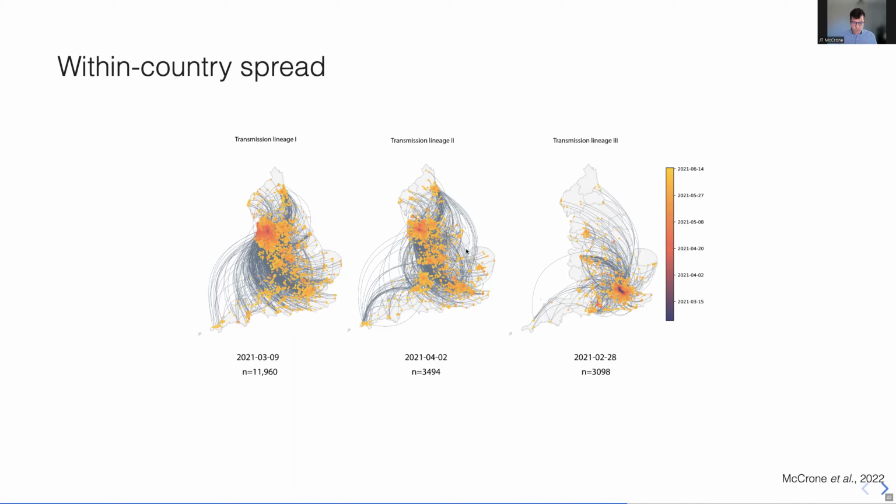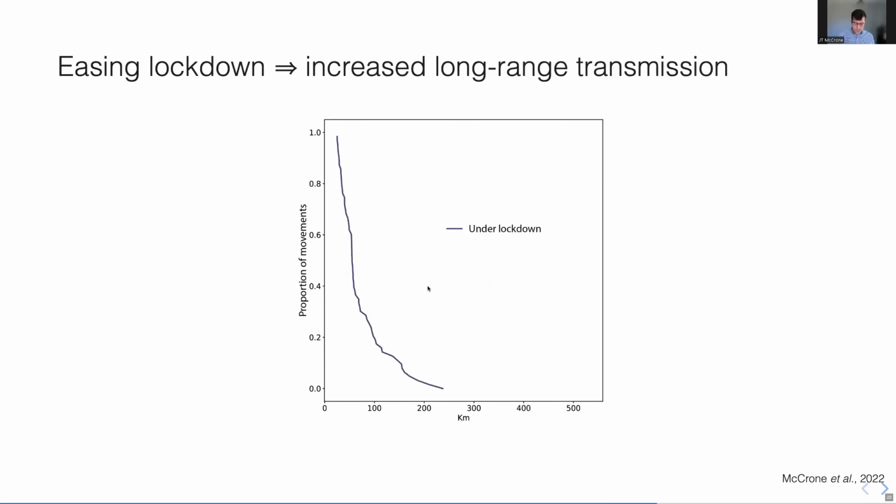This is different than what we saw in the west of England and India. And so this is just highlighting that human patterns of behavioral change affect how these variants spread within the country. Over the course of the rise of Delta, the UK was easing out of lockdown, of its awful lockdown. And so we put travel restrictions on travelers coming from India. However, local movements increased throughout this time period. And so we can use that to understand how far the virus is transmitting within the country and how different lockdown procedures affect that movement.